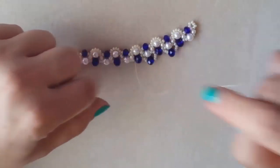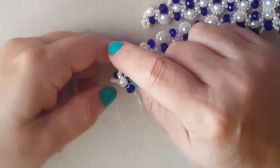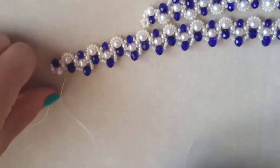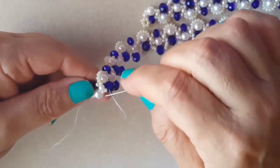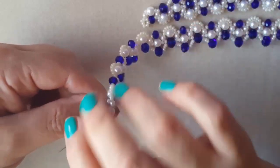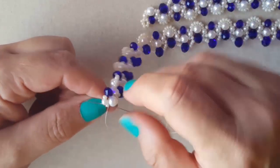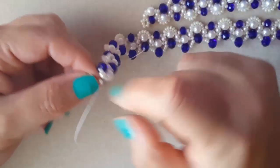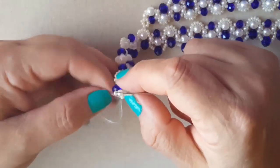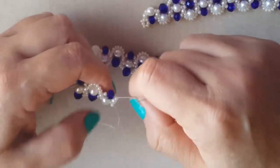Repeat this step to the other end of the necklace. As you can see, I have arrived at the other end. And I'm going with the last sequence and go through my needle for the next 8 millimeter crystal. And now go through my needle for the next seabead, for the next seabead, for the next 6 millimeter pearl, for the next seabead, for the next 4 millimeter pearl, and for the next seabead.